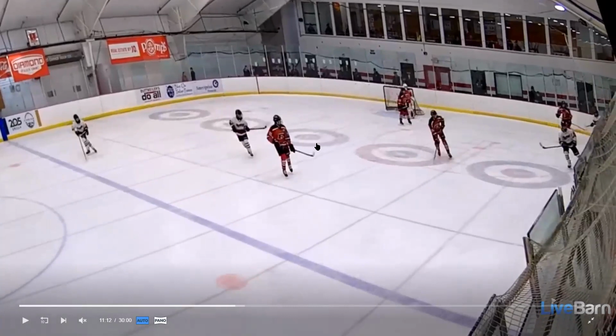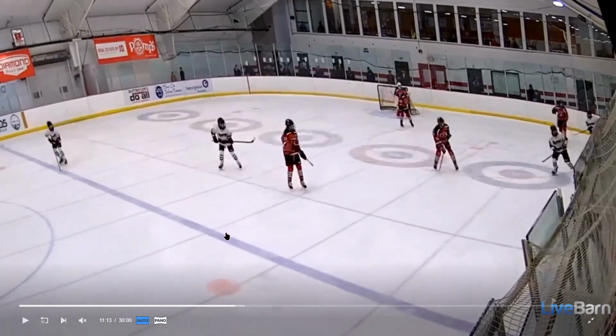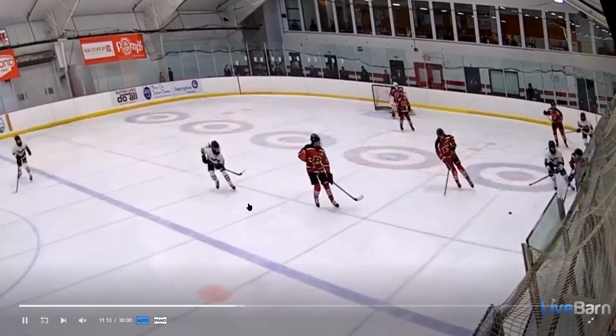I mean, right now, okay, if she gets this pass across, Ryland will catch it or I'll catch it. If Ryland catches it, I want to be up here because then Ryland can just bank it off the boards and I'm gone on a breakaway. But if she passes it here and I catch it, I have to recover to my backhand and there's two girls to beat. So be strategic. Let Ryland get that pass and fly up.